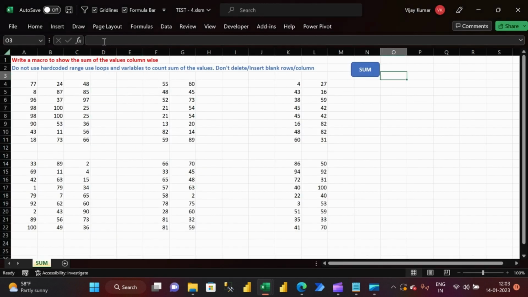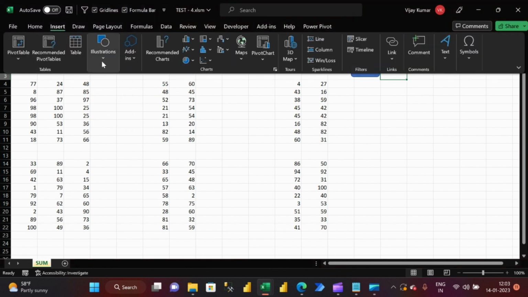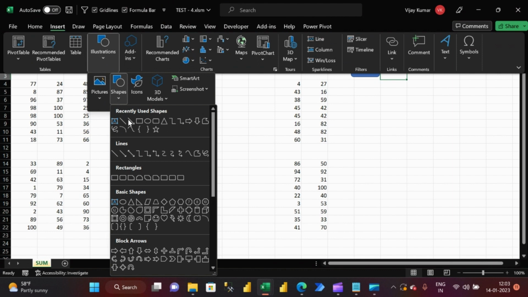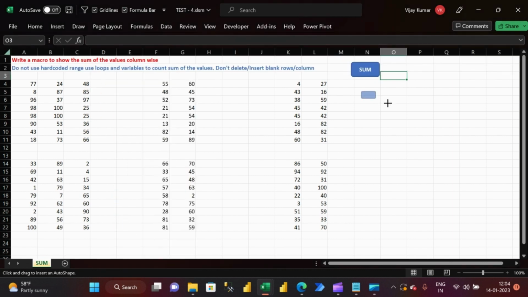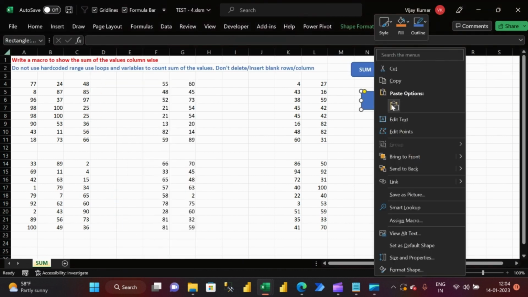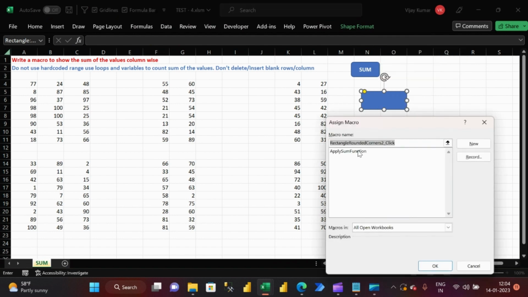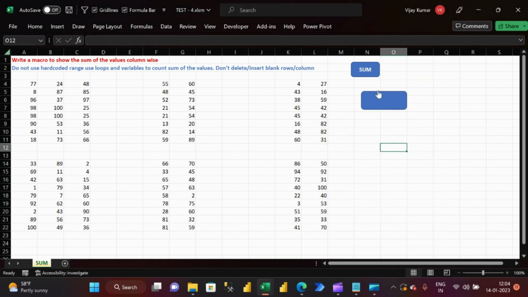If I go and insert another button, let me go and insert another button. To insert that, I would go here and I would take shape from here, any shape I would take. Let's right click on it, go in assign macro, and from here double click on it. And let me write, let's give a name sum by VBA.